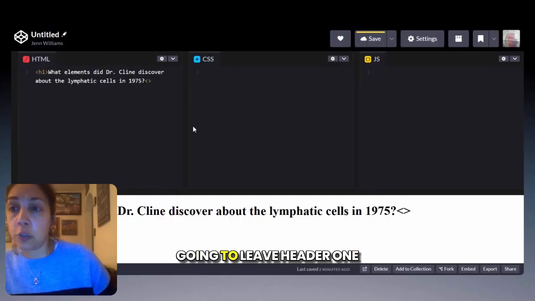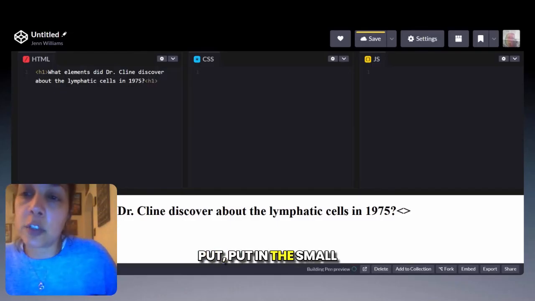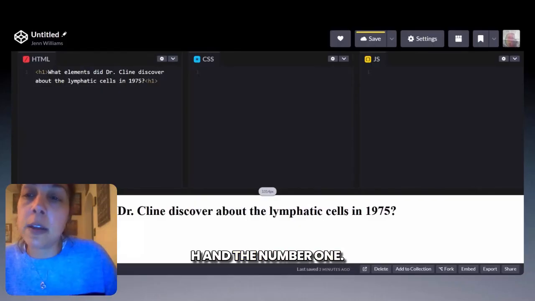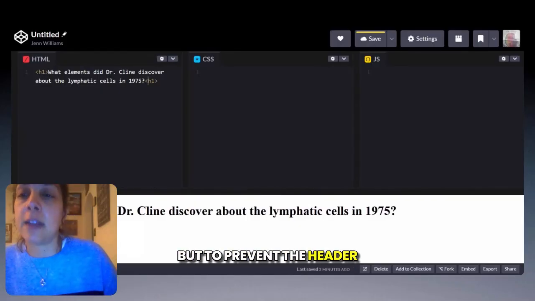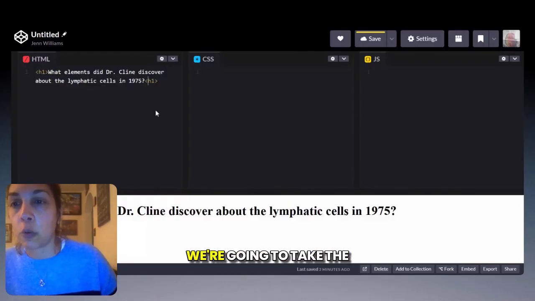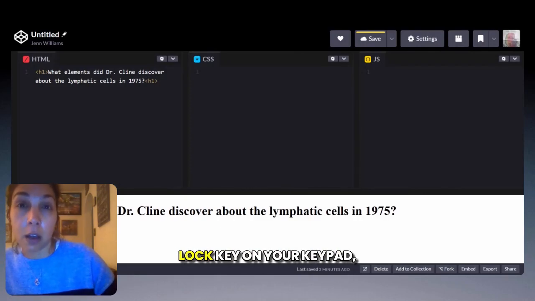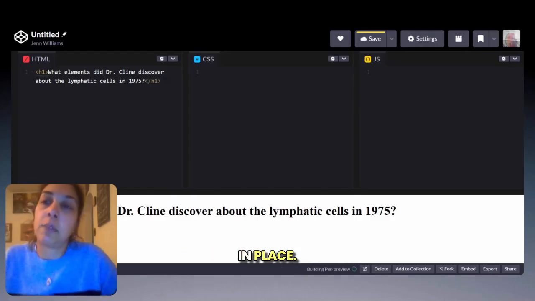And we're going to leave header 1 only for the question. So we're going to, again, put in the small h and the number 1. But to prevent the header design from going into the second line of code, we're going to take the slash, which is right next to the numlock key on your keypad, and that's going to lock it in place.